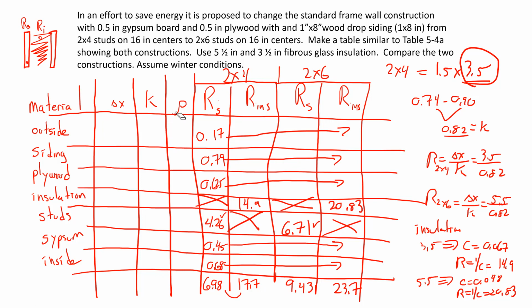So what I'm going to do in order to compute the effective resistance is I need to take into account the area, right? Because the equation that we looked at earlier, this equation that we went over in an earlier video, is valid for heat flow going through things in parallel, where the parallel paths that the heat flow goes through are going through materials of equal area, right? In this case, it's not equal area.